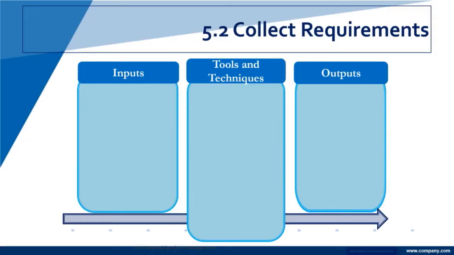So we're going to collect our requirements. How are we going to do that? Well, here are our inputs. We have the scope management plan, requirements management plan, stakeholder management plan. And why do we have them? We have them because we have identified and are managing these stakeholders, and that's who we're going to gather the requirements from. The people that are most affected are a source of input to the requirements. So it makes perfect sense that if we're collecting requirements, our stakeholders should be involved.